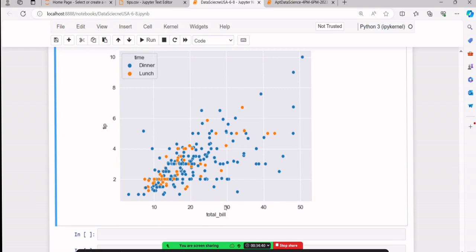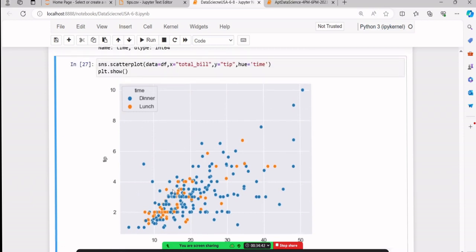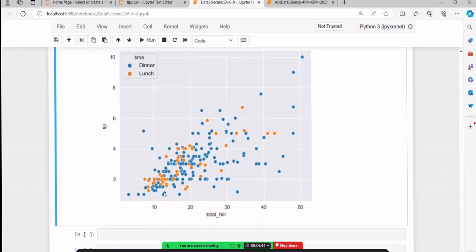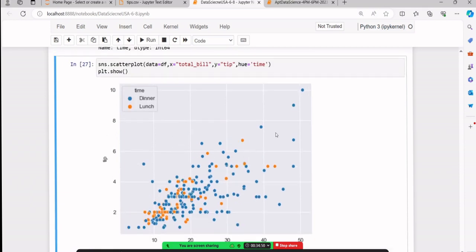And the tip is high. Obviously, when the billing is high, the tip is also high. And mostly tips are provided at dinner, not lunch, because it's the evening time.